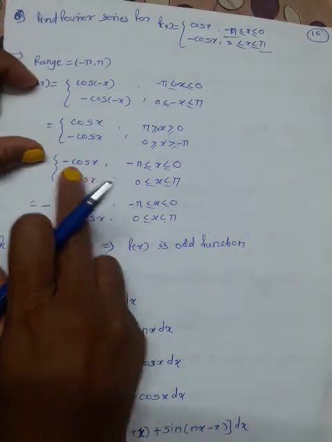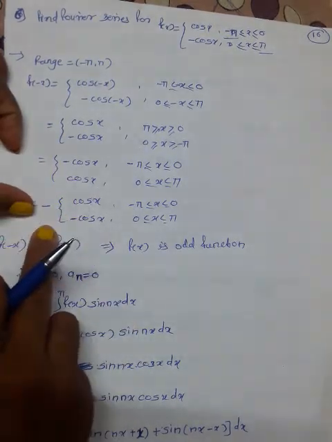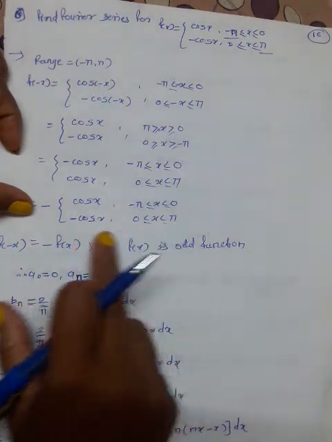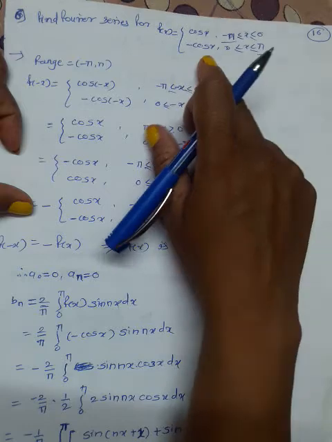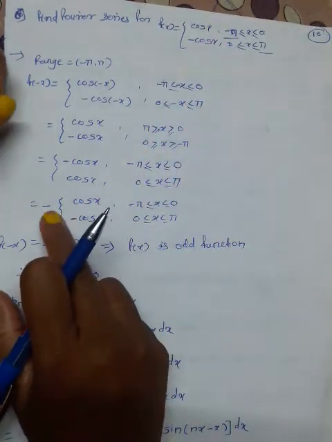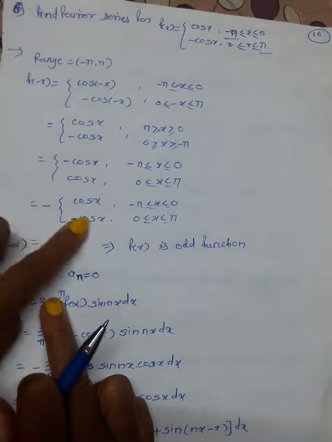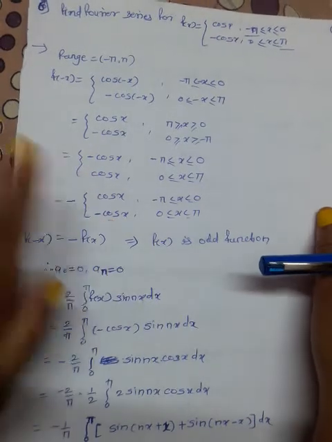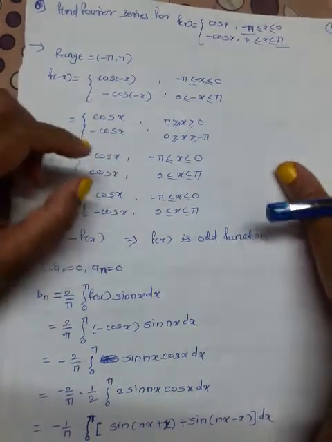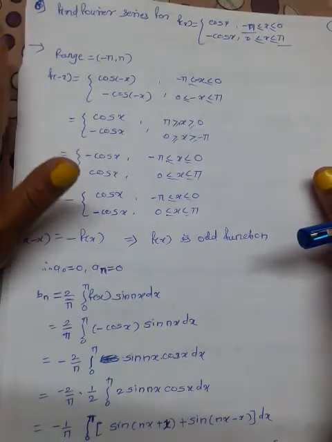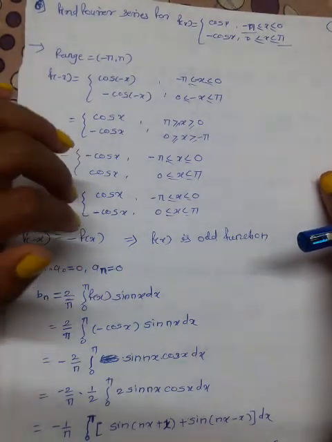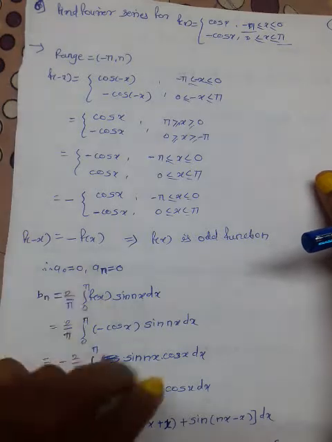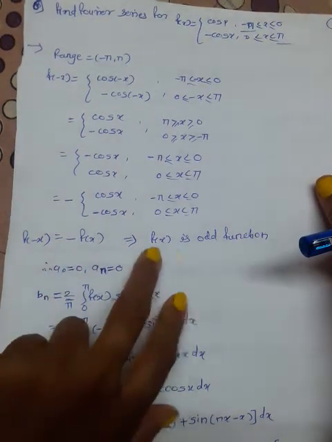If you observe this, take the minus common from the bracket. We get minus on the outside. We get cos x here, and here also minus cos x. When you observe, this function is the same as this. These are the two same functions. It is only the minus term that is there. Therefore, f of minus x is minus f of x, by taking minus outside. If you get these adjusted terms as they are, then only we can say if the function is even or odd. If that is not there, then the function is not even, not odd. Here f of minus x is minus f of x, therefore the function is an odd function.